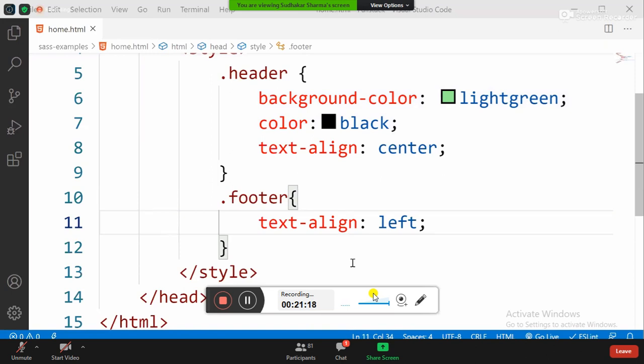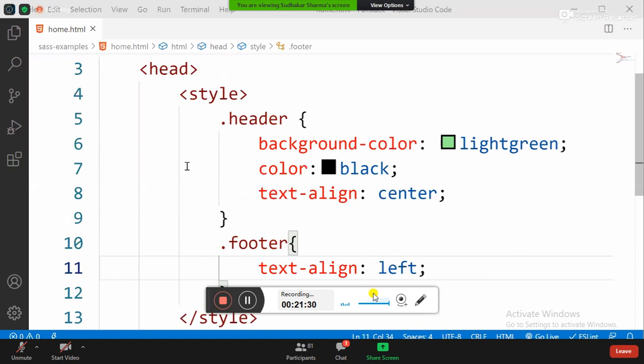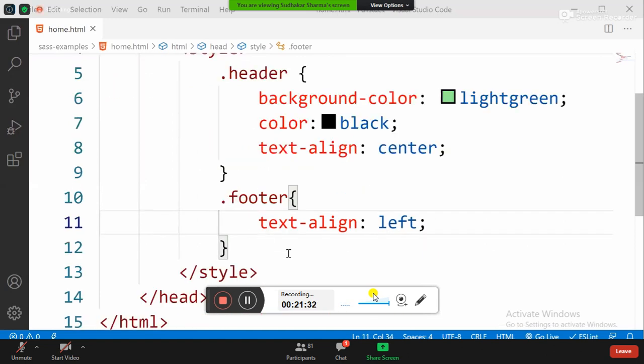So the problem with CSS is reusability, maintainability, and structuring the contents. These are all the issues that you generally face with CSS as a developer.